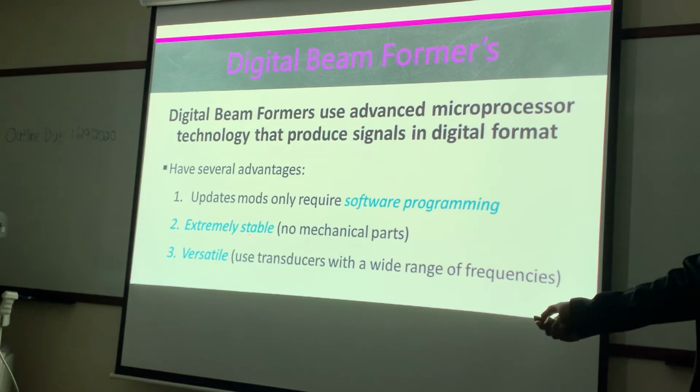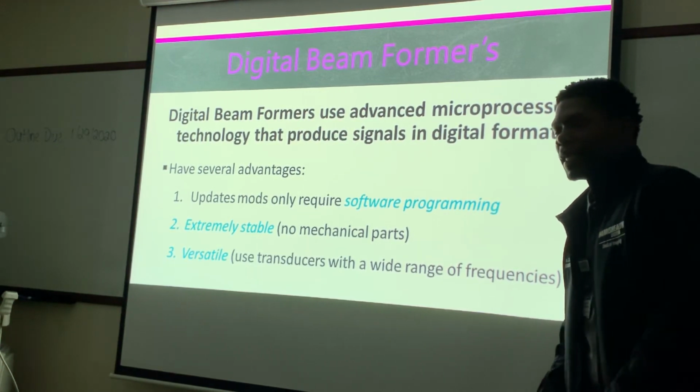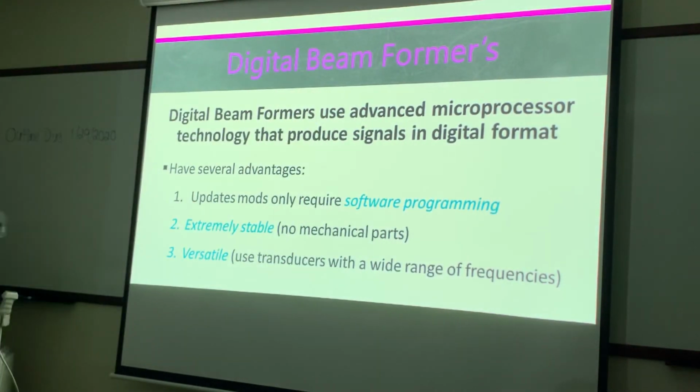Another advantage is that it's extremely stable. Digital beamformers are computerized, with no mechanical parts. There's no pulley and no lever moving around in there that can eventually break, like a Tesla, which has an electric engine. It's less likely to break than our regular cars, which have all these moving parts. That's not to say it can't break, because if it crashes, then we're out of there.